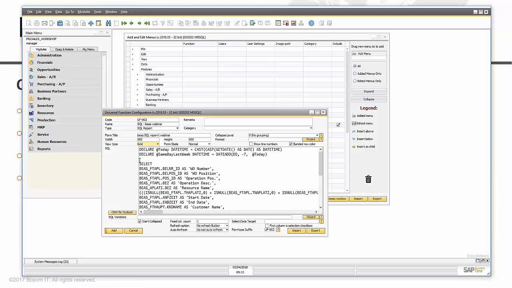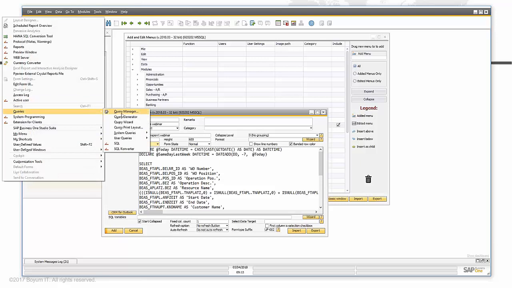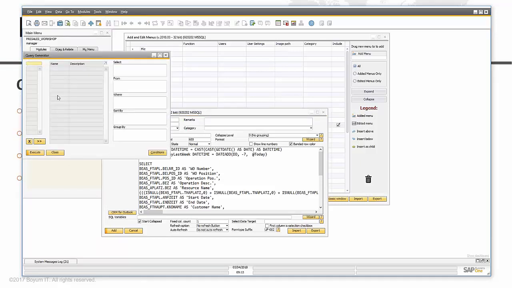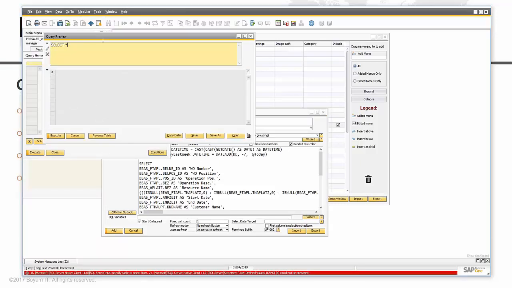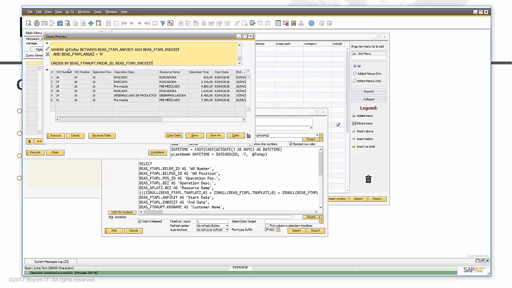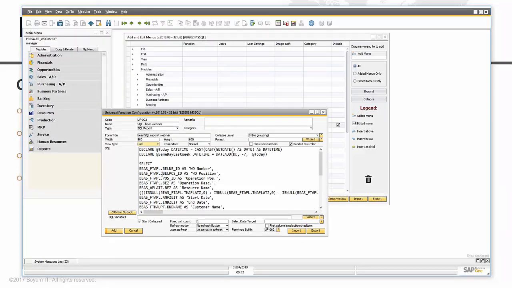In some cases, people ask me, hey Jeremy, what are the limitations for this SQL universal function type? Well, if you can run it, if you can execute it, like here in my query generator, let's say, okay, I'm gonna test it. I want to make sure that it works. Okay, here it is. Yes, I have results. I don't have any error messages. Then if it works there, it will work here in the universal function. So I'm not gonna do anything.